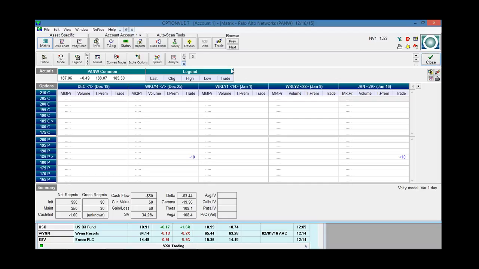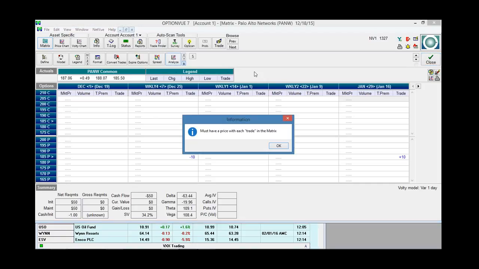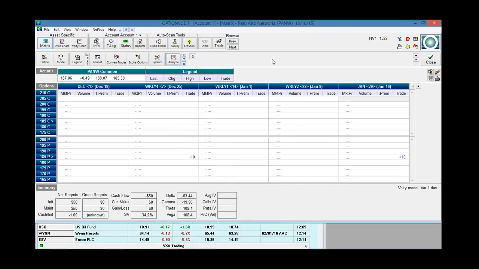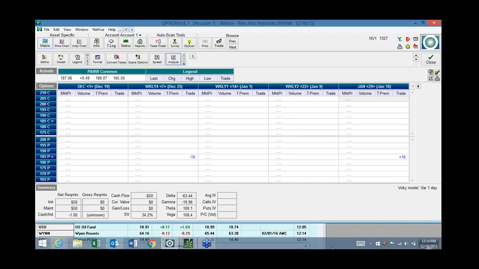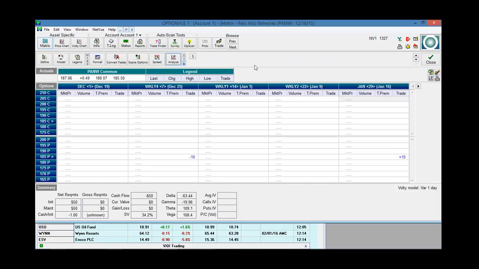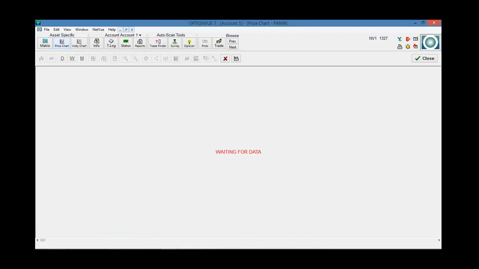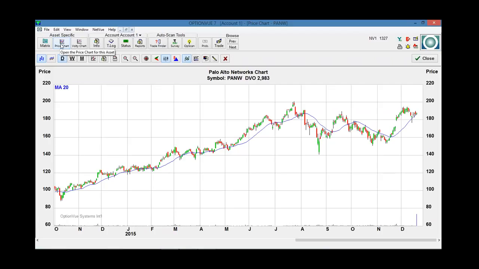I'm still waiting for this thing to populate. I don't know what's dragging here. I want to show you guys why I have room to breathe, and on my entries, I don't have to be as fine. I'm still waiting for this, and for some reason it's not coming up, and I apologize. But I think you get the point. Plus, I wanted to show that Ryan was right. And he also said that if it goes up to 190, there's a strong level up there, which, there you see it.